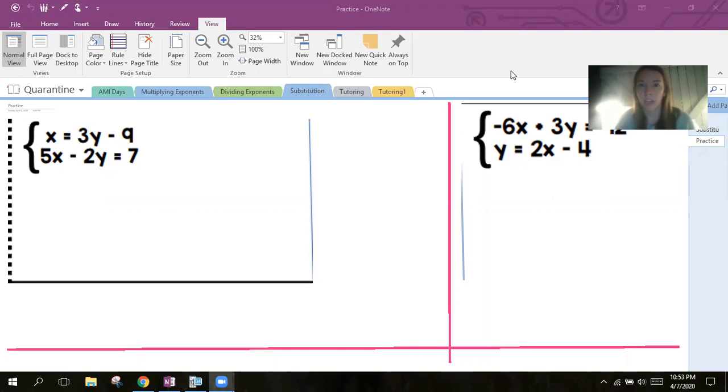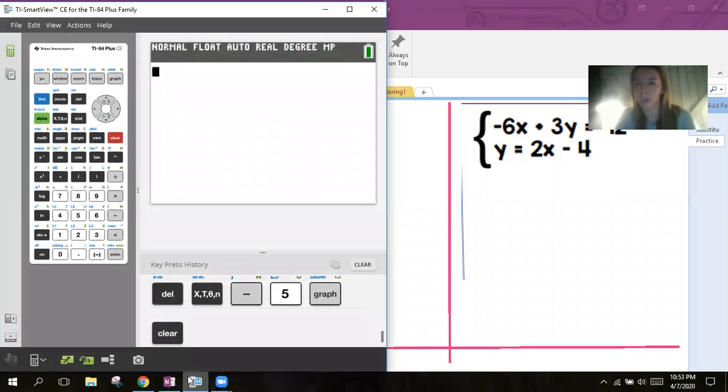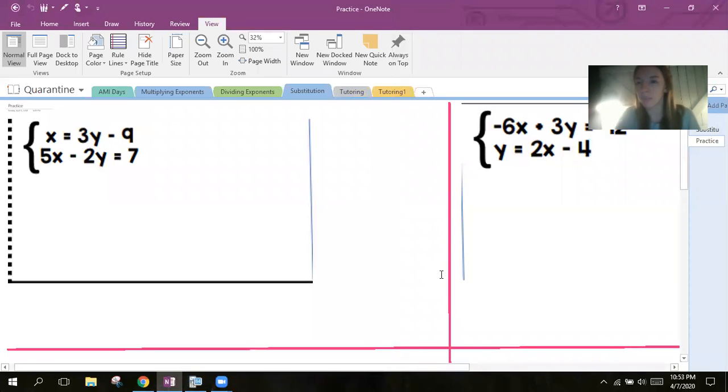If you didn't see the part of my last video, you can download the TI-84 calculator onto your phones, and it will be a screen that looks similar to the one that I'm going to be using today to graph the lines and show you where they intersect. Okay, Desmos is also an option that you can use on your computer.